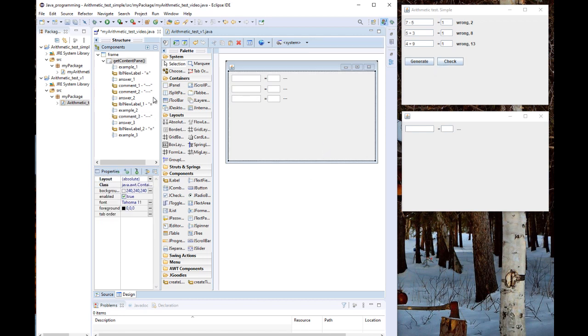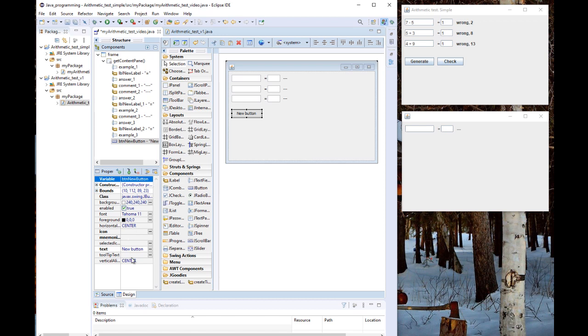Two buttons. So this is our button generate. Let's call it button generate.